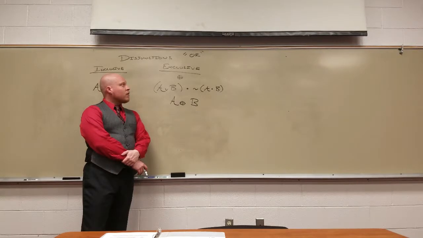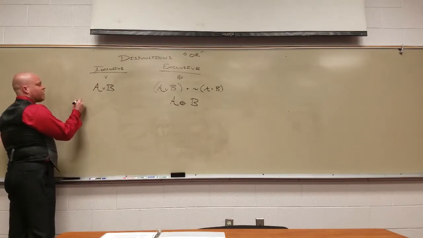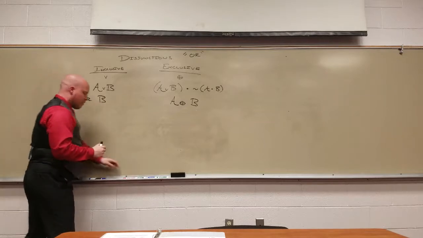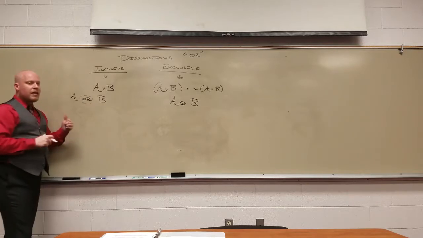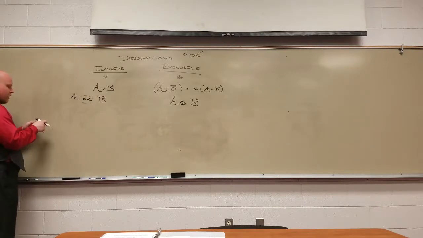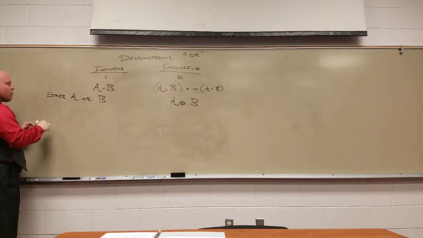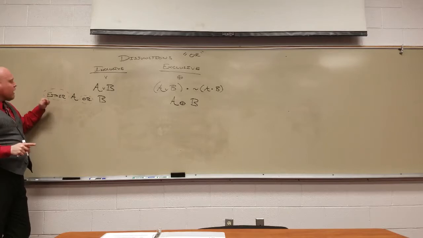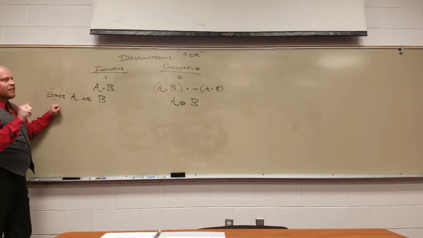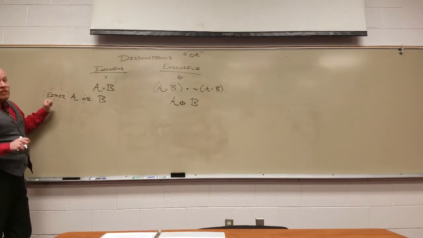In the next video I want to move on, but let me say one more thing before that. If I said it's A or B, the connective language would be this, and that would mean you'd write this. Anytime you see or even just the word either, it lets us know that a disjunction is coming, just like the word both lets us know that a conjunction is coming. The word either, or either, depending on how you pronounce it, lets you know that a disjunction is coming. Now some people will say that either explicitly designates an exclusive disjunction. I don't think that's clear. So either just lets you know, hey, a disjunction is coming.